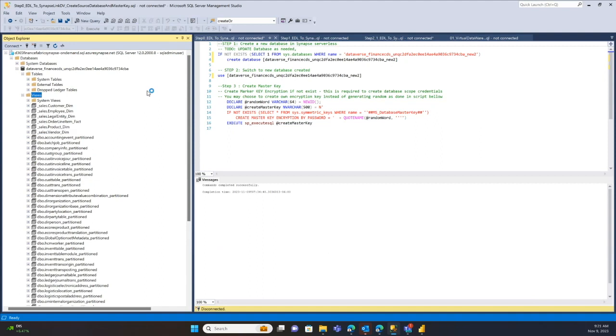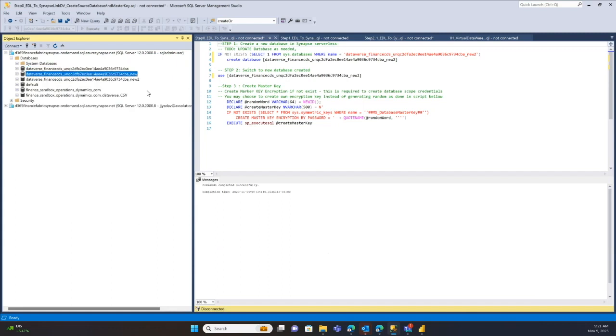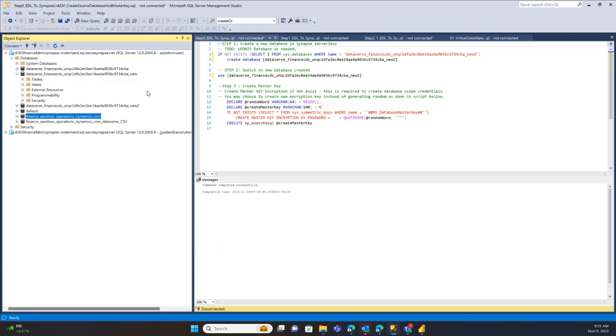However, I'm going to demonstrate another thing here. I can make it clean and create a new database and get all the artifacts, created as views, as I have in my export to data lake database, so that I can have this same thing happening in my new database. And this is a Synapse SQL pool database. I have a few sets of scripts. Let me go step by step and show how this is working.